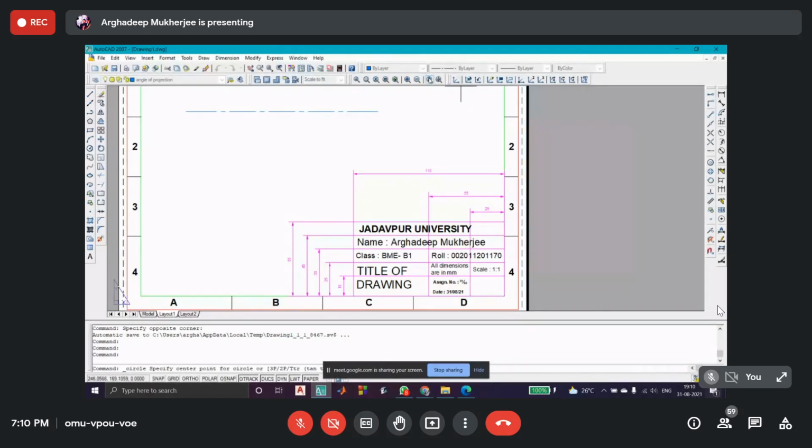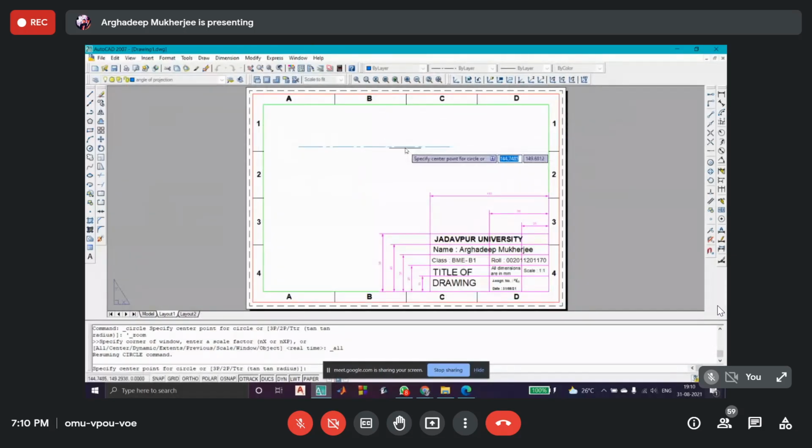Okay, no problem. Actually, here we are using two layers. The outline of the object is basically a truncated cone. These are the two circles, right? And these are the continuous lines. For the continuous line in this projection drawing, I have used one layer. The layer name is draw lines.